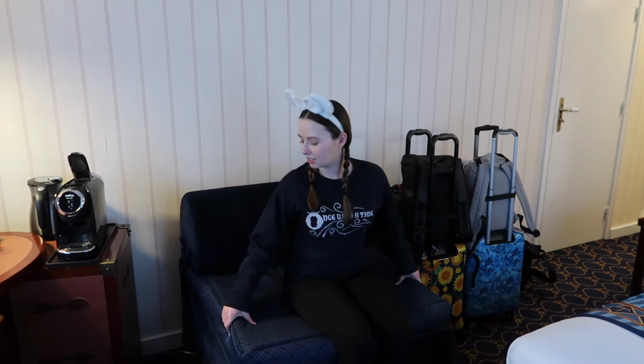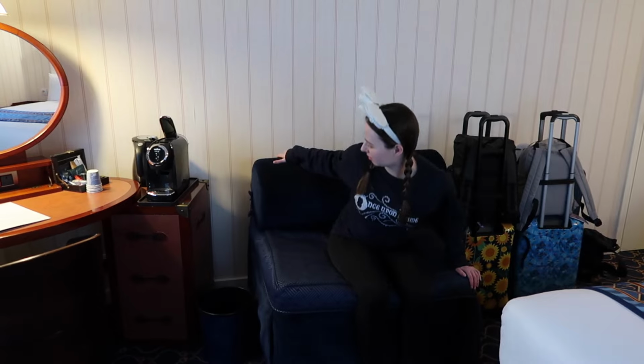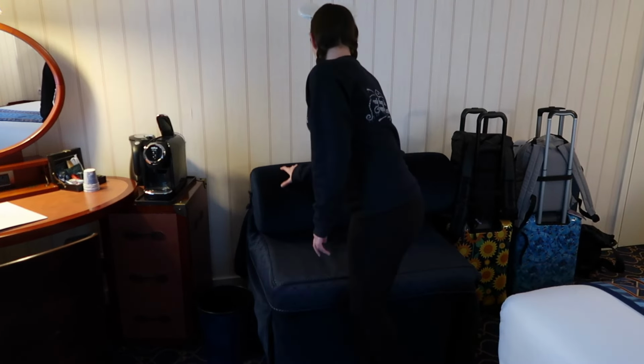And then Hannah is modeling the, I'm calling it the princess poof. It's a very oversized chair, but it's like foam. Of course, no sides on it. I was like, does it fold out? And it's like, no, there's no room for it to fold out. I'm not going to mess with it. We don't know what it is. It's a poof. We might experiment with it another time. But for now, it's here by the trash can.